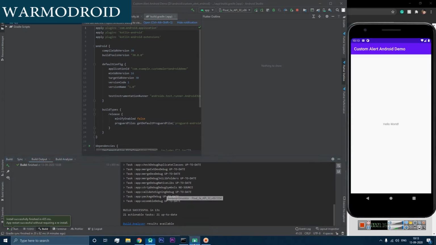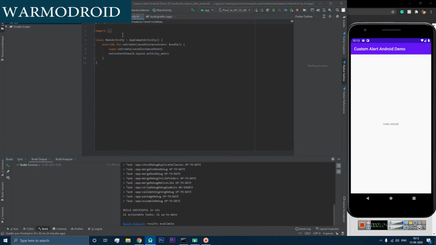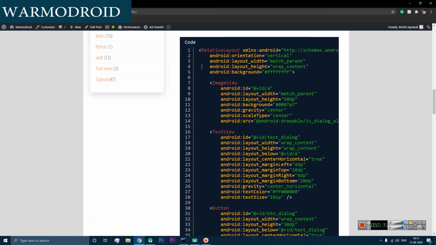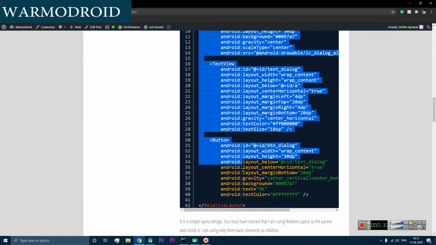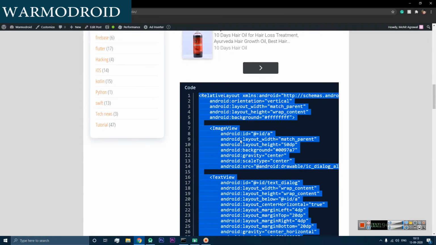Open your Android Studio and create a new project. And as you can see, I have already created one and till now I have not done anything. It's a completely new project. Now, the approach will be first we need to design a custom layout file like this in order to achieve our design. In that custom layout file, we can use either a linear layout or a relative layout. I will be using the relative layout.